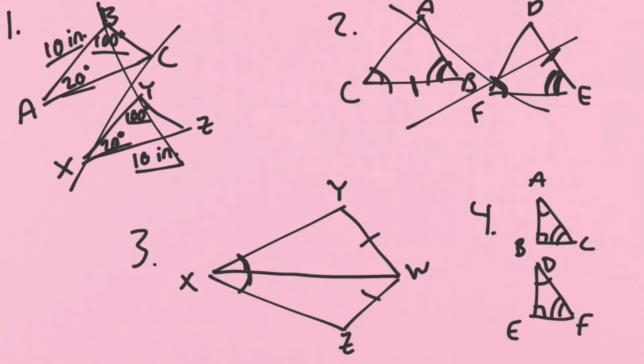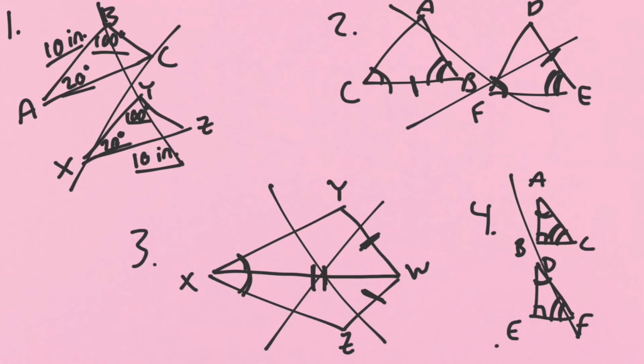Number 3, they both have an angle that's congruent and a side that's congruent, and this side is also congruent because it's shared. So that would be by angle, side, side, or side, side, angle. But that's not allowed. We don't know necessarily that this is a right triangle, so we can't conclude that these two triangles are congruent. And finally, we have angle, angle, angle, and that's not congruent.